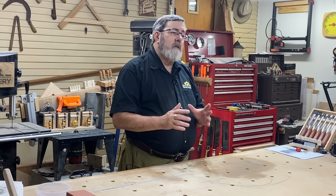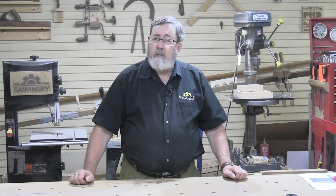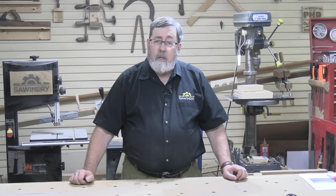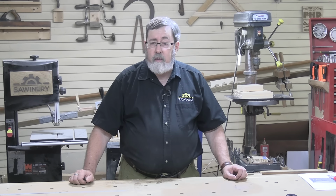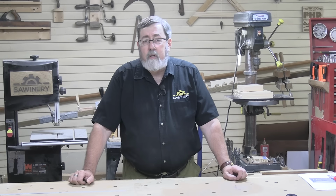The biscuit joiner is not a snug fit. The biscuits fit in there, but they're not really snug. So it's not actually as good a joint as the domino is. If you're using it to align things, it will align them, but not as exactly as the domino will. So of the two, the domino is definitely superior to the biscuit, although the biscuit's a whole lot less expensive. But either way, you don't need it.